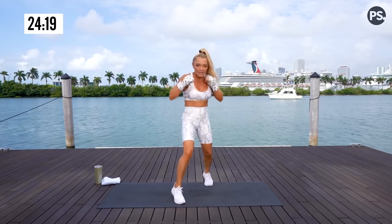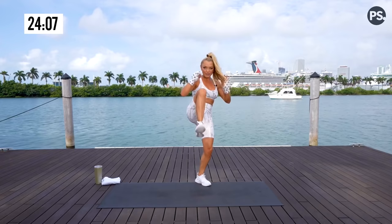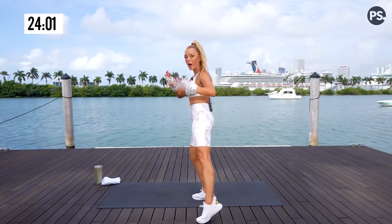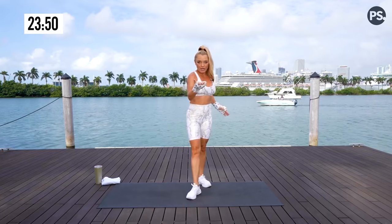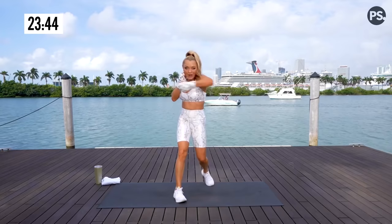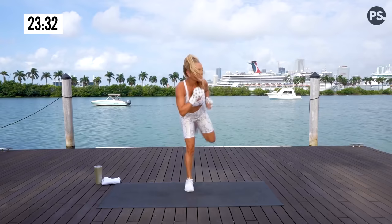Take it from the top slow, adding on. Hook, hook, cross jab. Close the space — just means get your weight underneath you. Drive through your heel, drive through your hip. Feeling that hamstring, feeling that glute. Turn your hips — one, two. You can tap it or not, point your toe. Hook, hook, cross jab. Step and close the space. Back push, front push. Double rear roundhouse kick, one, two. Flex your feet, then point your toe — lead with the shoelaces.